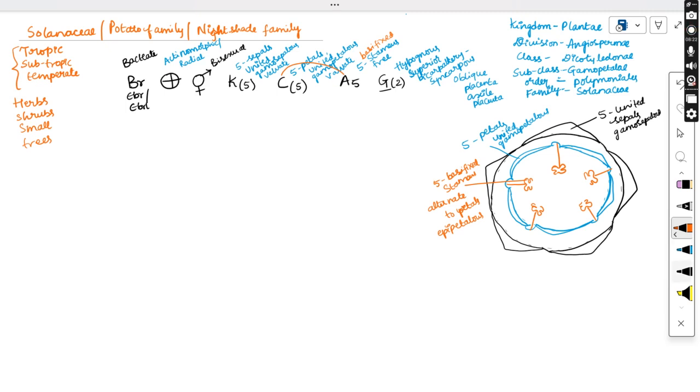And coming to the innermost whorl, the innermost whorl is the gynoecium, and as we discussed, the special feature of the gynoecium is that it contains the oblique type of placenta. So inside it, you can see a slightly tilted, swollen placenta, and all the ovules are attached on the central axis, and you can see the clear septa here. So this is the gynoecium.